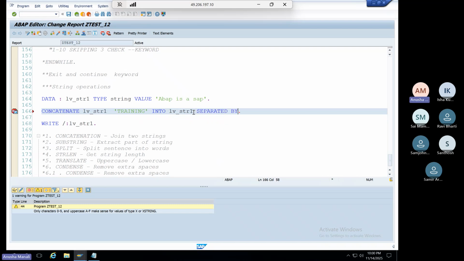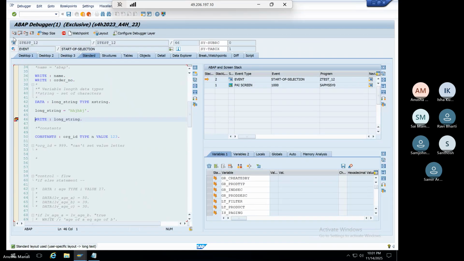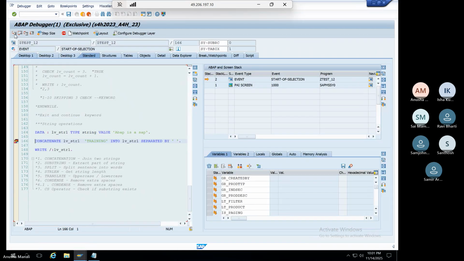You can also write SEPARATED BY space. Let's see what happens. You can see one space is added before the concatenation.